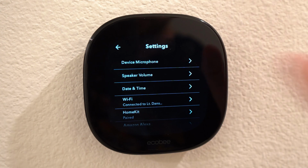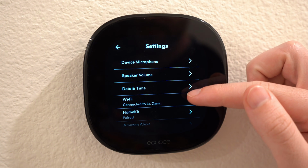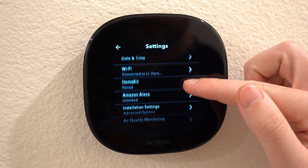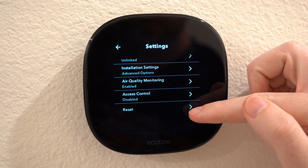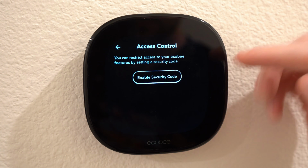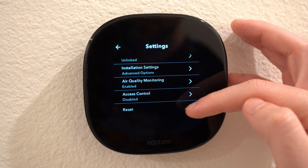And then under the settings tab, this is where you set up the device microphone, adjust speaker volume, adjust date, time, check the Wi-Fi, set up HomeKit or Alexa, review installation settings, toggle air quality sensor on and off, and add a security code to protect specific Ecobee features, and then also the reset button.